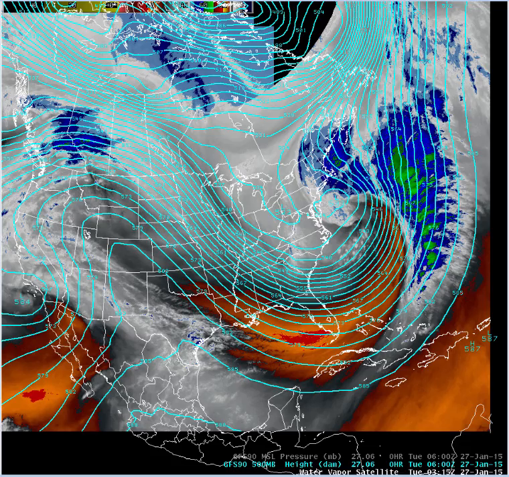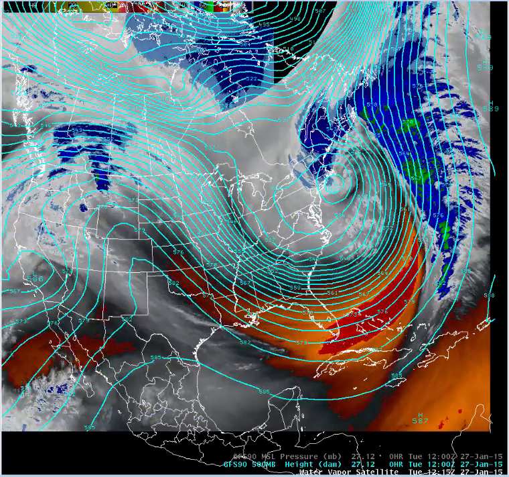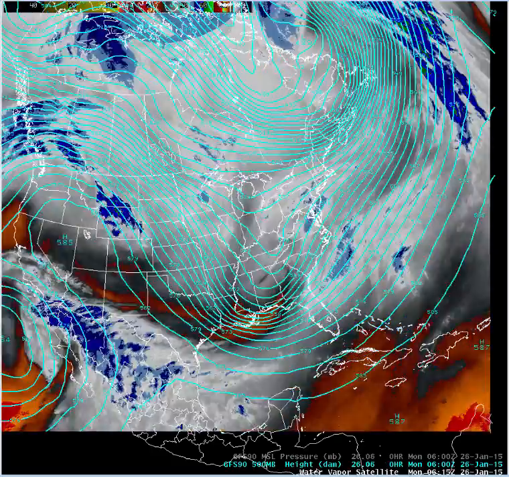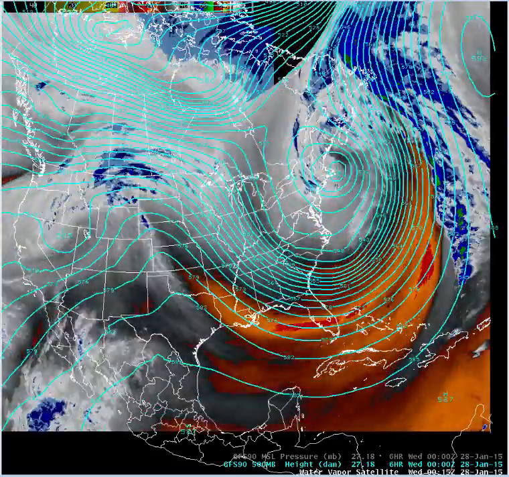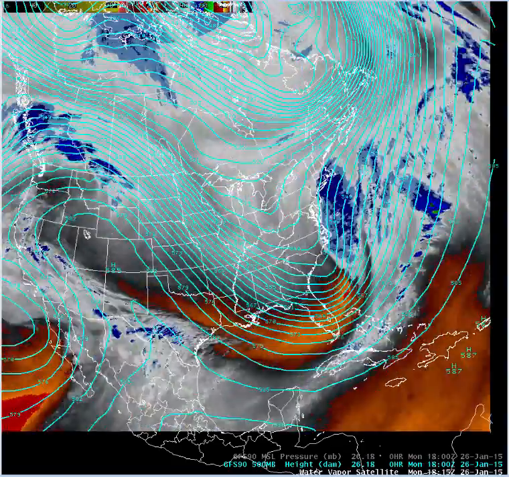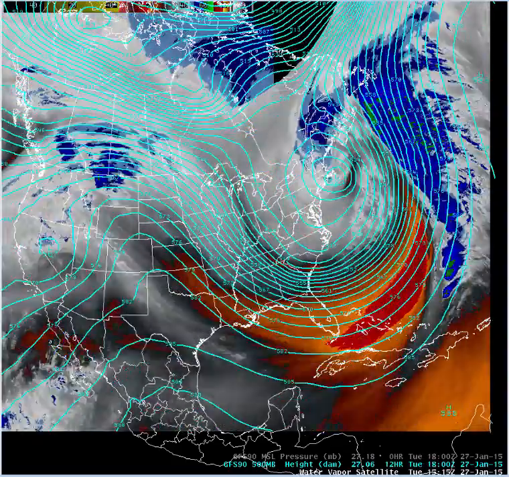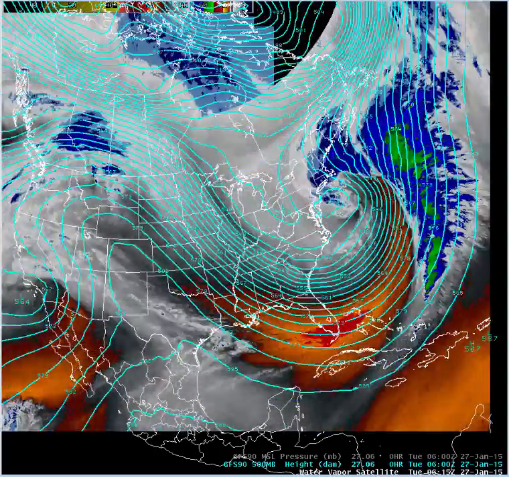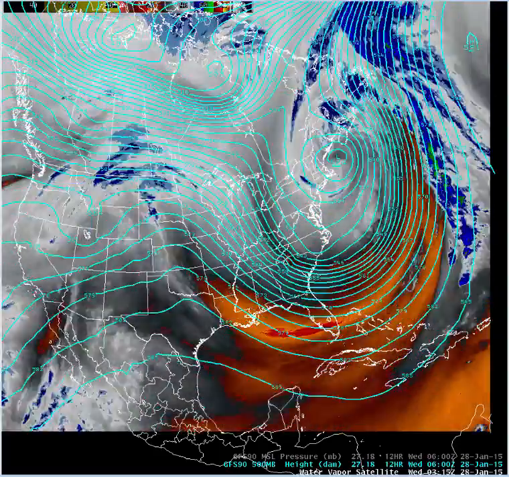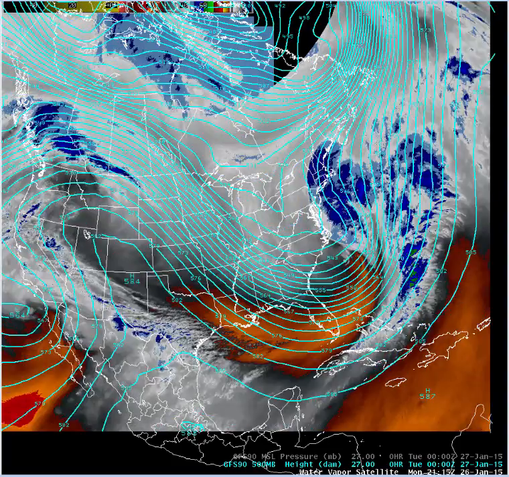The other thing to note is, and I'll loop this one more time, how quickly things changed off the East Coast. There had been a storm on Saturday that moved up the coast. Things dried out tremendously, but then it doesn't take much, with all the moisture, obviously, in the Gulf Stream, that when the next trough moves in, we get a lot of strong deepening.